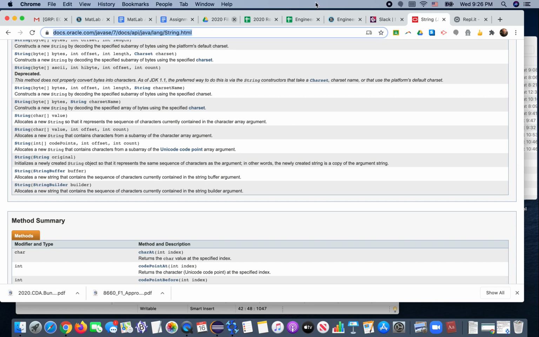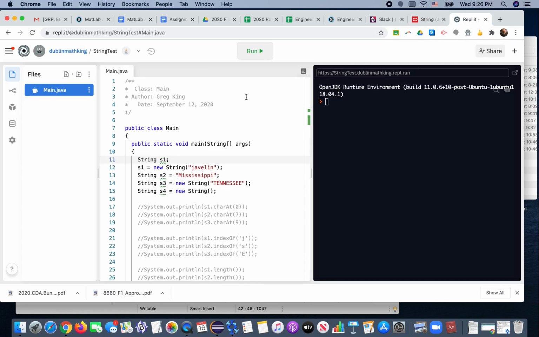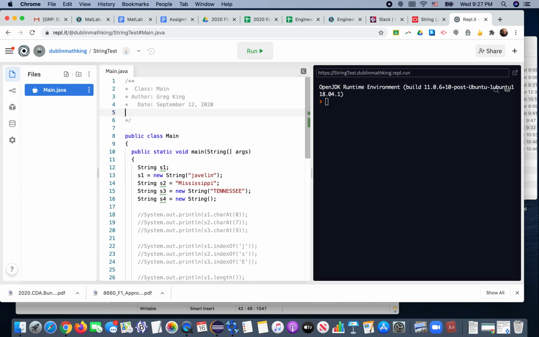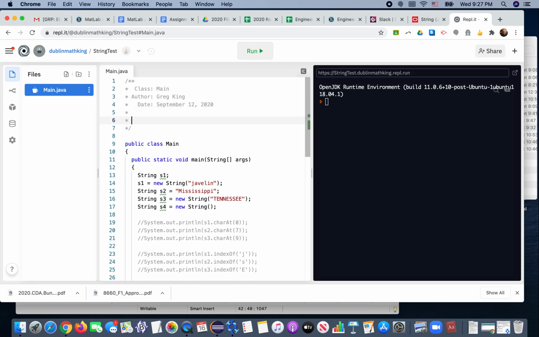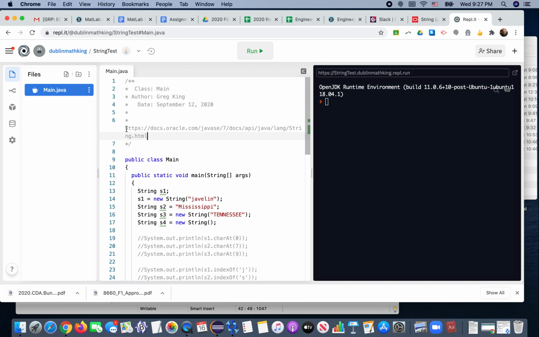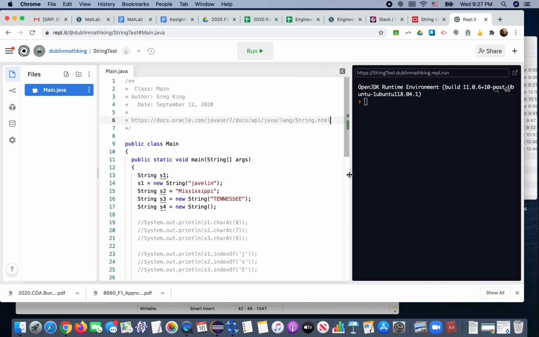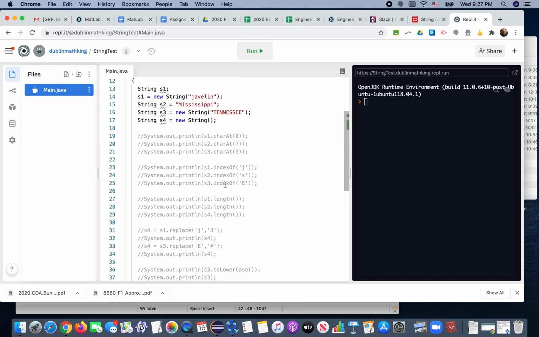In fact, I'm going to put the API for string into the comments on this code here. So if we scroll over here, that string API is buried in there, so when I post all this code onto Schoology, it'll be right there for you to link, but you can Google Java string API anytime you want, or follow the link to the API on the Schoology page. So now we've created these strings, and I want to look at how some of these methods work.